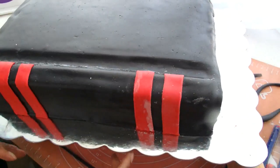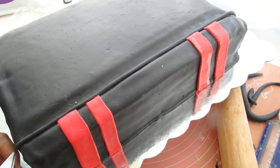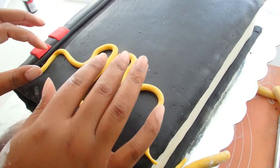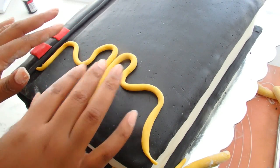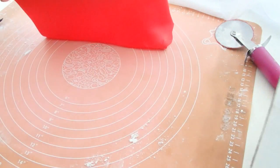You can decorate the cake however you would like. I did some red stripes along the side and finished it off with a black strand of fondant. This cake is going to have a gold design — I think it's really cute. Now if you're doing lettering on the side, which you should, make sure to do the stripes after that. I had to take my stripes off and fix it later on, but it worked out.